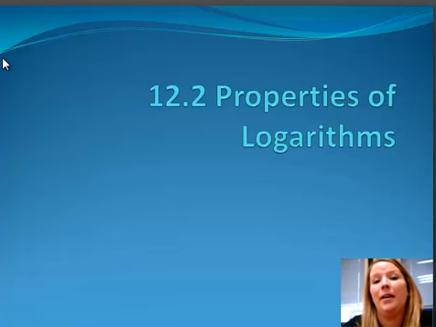Okay, yesterday we talked about what a logarithm was, that we use it to find a power that a number has been raised to, and we learned how to go from logarithm form to exponential in order to do some mental math. Today we're going to talk about how we can use the properties of logarithms to expand and condense a logarithm into just one log, or to take it from one log back out to 2 or 3 logs.